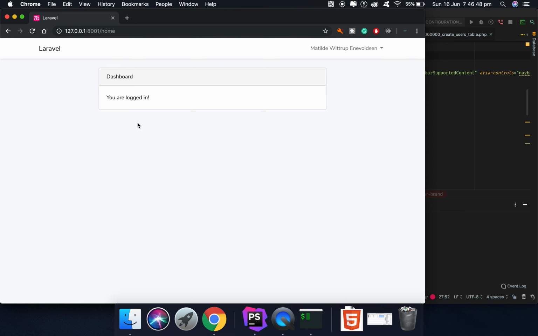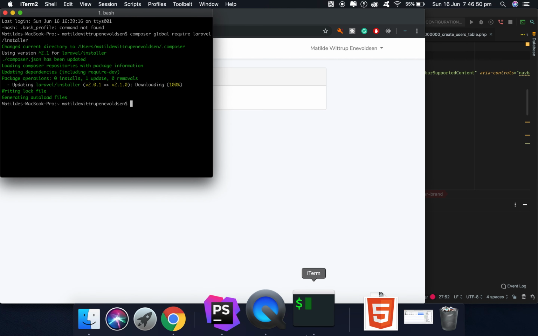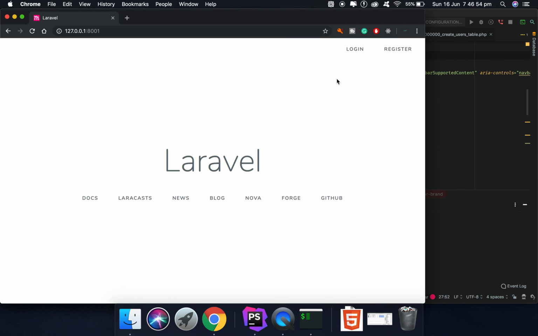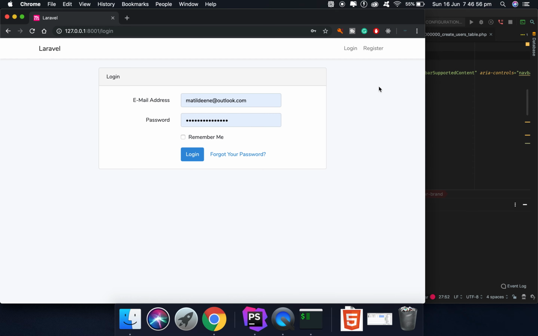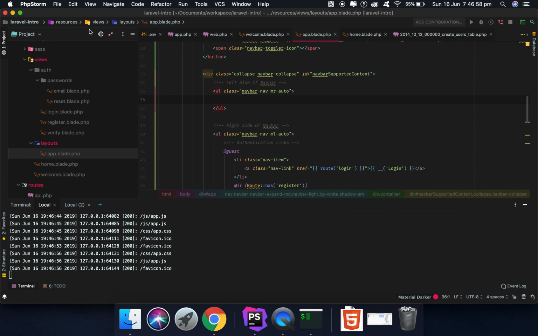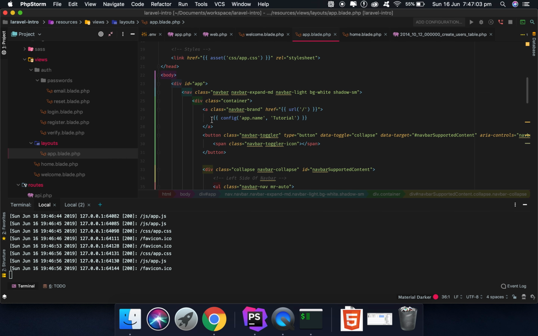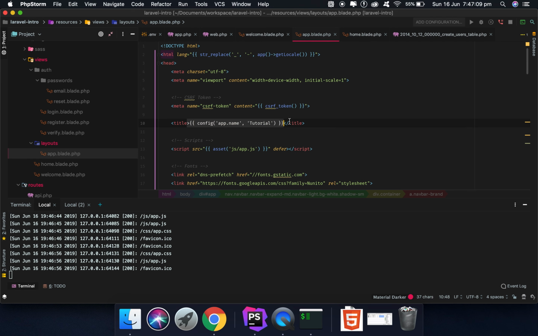Okay, so this should change now. Why it doesn't is a good question. Anyways, you can go in and change it like this to tutorial. Doesn't really matter that much. And then you can now log in and create a user.